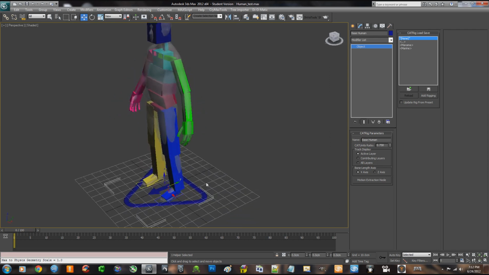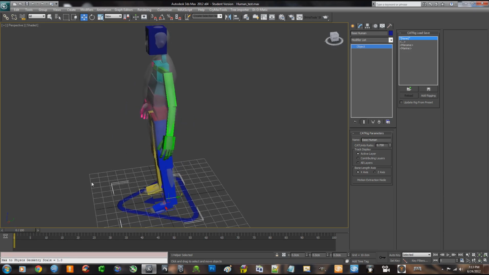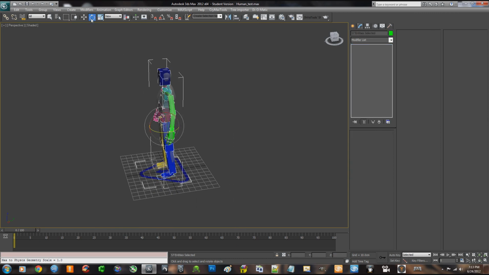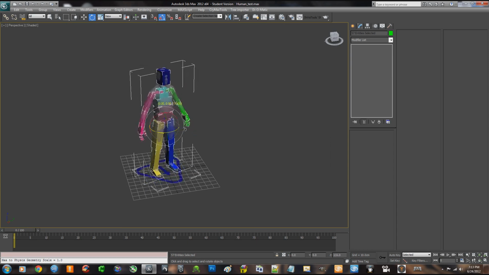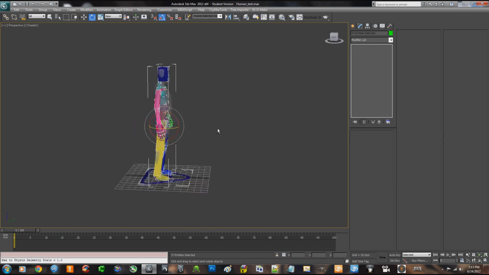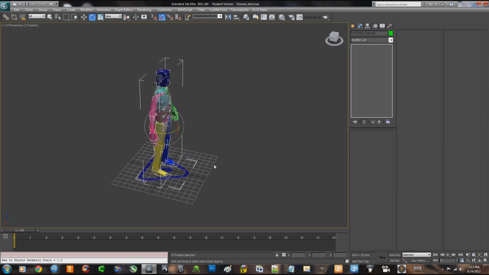Only wrong thing is that both the rig and the character need to be facing the positive Y direction, which is here. So very simple fix. Select everything. Go into the rotate. Turn on your angle snaps toggle. And rotate everything 180 degrees, so that they're now facing the positive Y direction. Look down here at the gizmo. Positive Y direction. That's the way they're facing. That's very, very important. Okay?